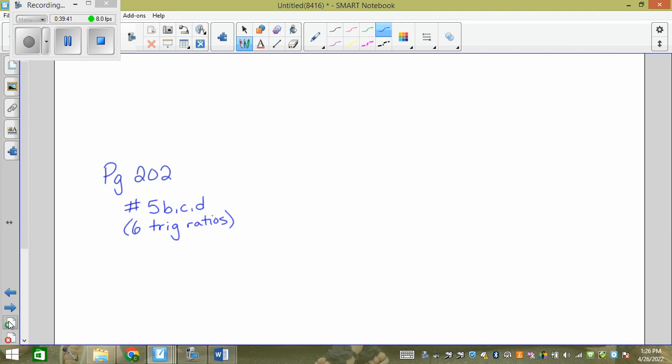And then, number 1, we're going backwards because I want you to practice these ones first. Number 1, it says, what is the exact value? If it says, what's the exact value for the trig ratio, it's asking for your answer off your unit circle. Exact value means don't type into your calculator and give me a decimal. Just go to your unit circle and give me an answer. So I want you to do 1A, B, C, G, J, K.